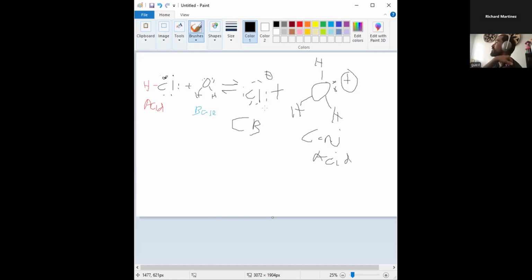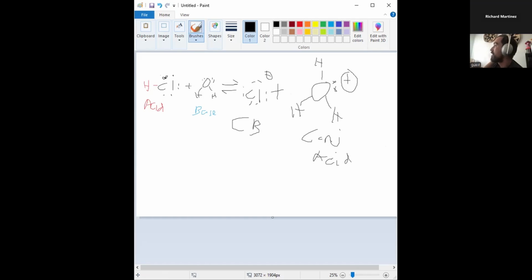So what's the reason for me showing you this? Okay, so a strong acid is going to be a weak conjugate base. A strong base is going to be a weak conjugate acid. The base is going to have a negative charge, or it's going to be neutral with lone pairs. So these lone pairs that we're seeing, right? One lone pair, one lone pair, one lone pair, one lone pair. The forward and the reverse direction, that's where the reaction happens.